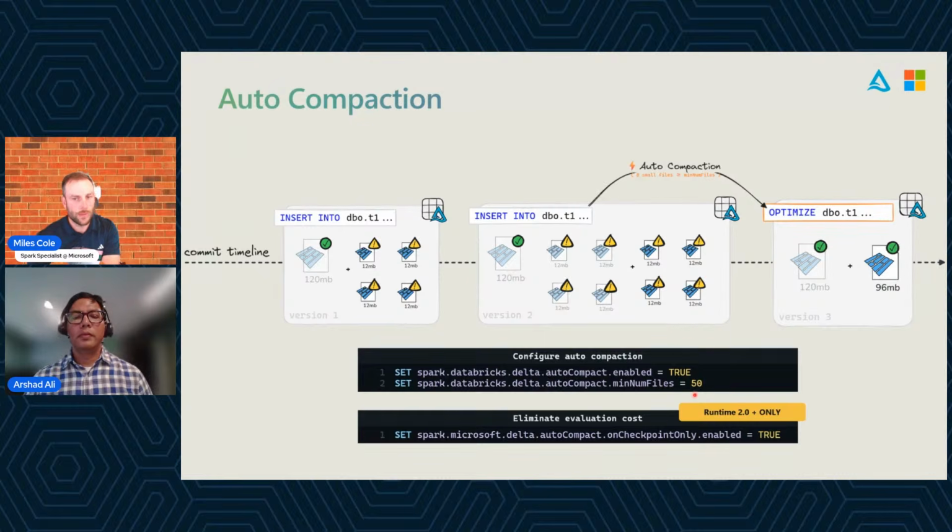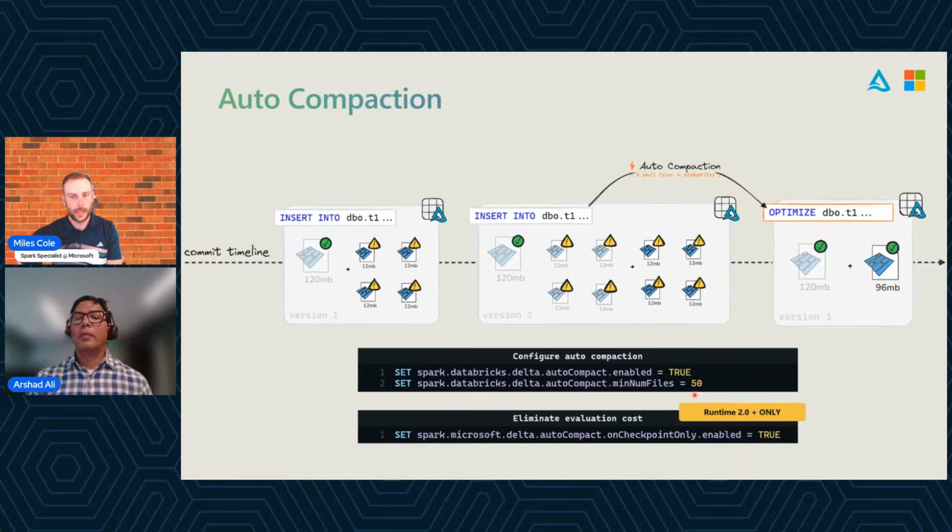Now, what makes it a small file is it being below the minimum target file size. And the minimum for these smallest tables with adaptive target file size enabled is 64 megabytes. So if you have files smaller than that, those are going to count up towards that threshold of 50. And then once you exceed that threshold with any write operation, it's going to evaluate, hey, we need to do some compaction work, and it's going to do it really quick.